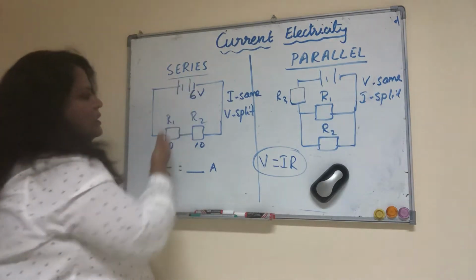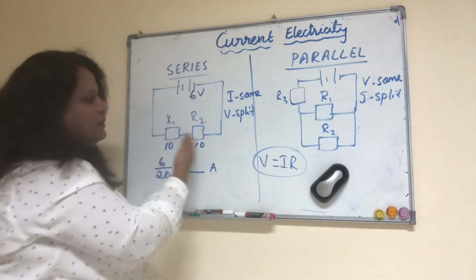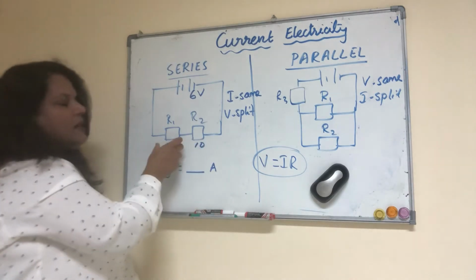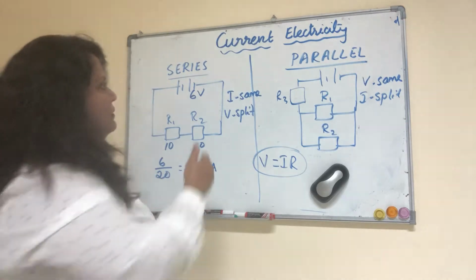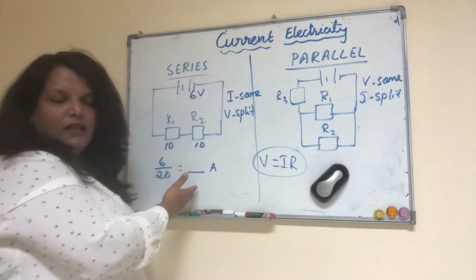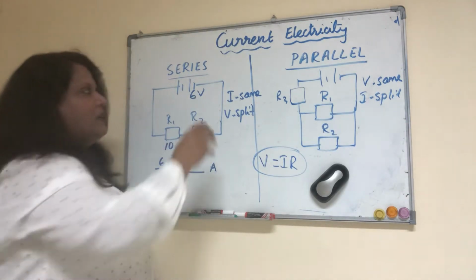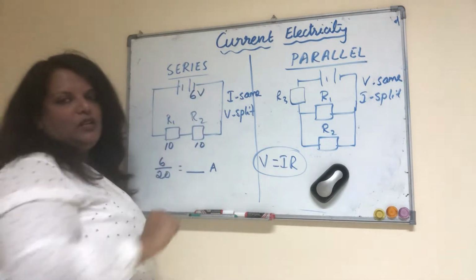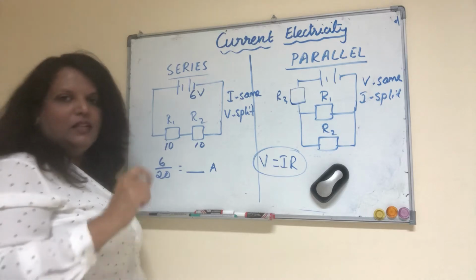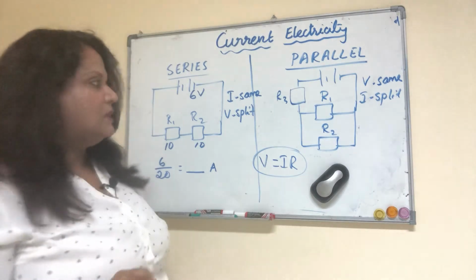You do not know what's the voltage here, but it's split equally here, it's easy. But otherwise, if you are given some random value, you might be wondering, without voltage, how will I calculate? This is where you have to apply the concept. If I find the current supplied by the battery, that will be the same current through each component. Because that's what I said, substitution is very important.